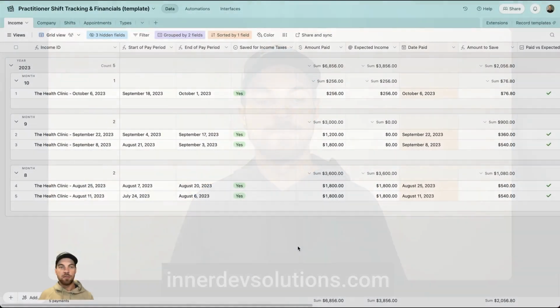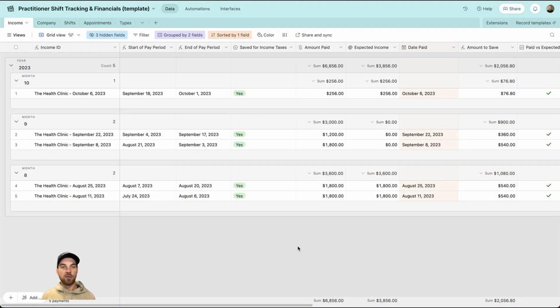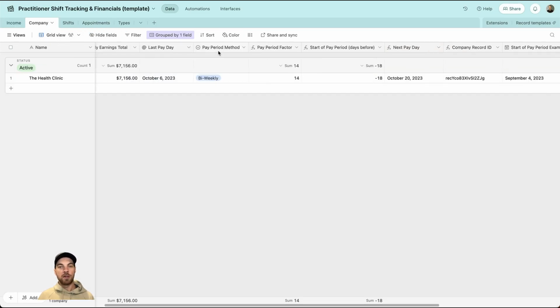This is the back end, or the base, to the interface that I will show you in a moment. I will leave a link in the description below so that you can create your own version of it. You can just copy this as a template. It will take a little bit for you to get things set up and get familiar with it. And as I will mention throughout this video, there is a pay period method that I have set up for bi-weekly and weekly. So it currently works. If you get some sort of other payment structure, then you'll have to customize this yourself. So that is one thing to keep in mind.